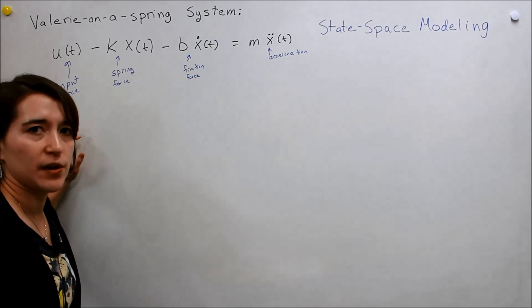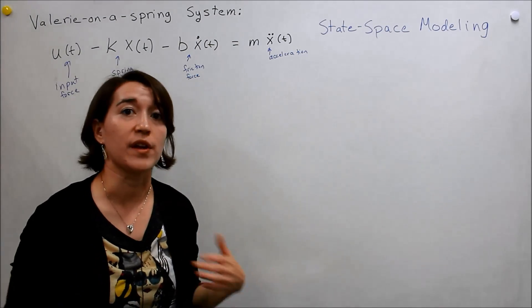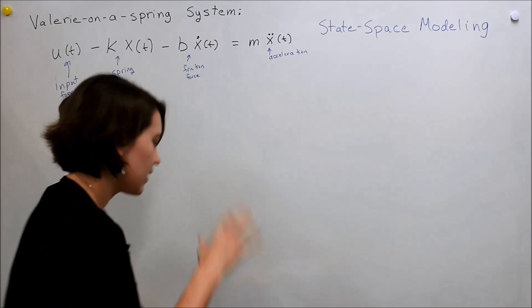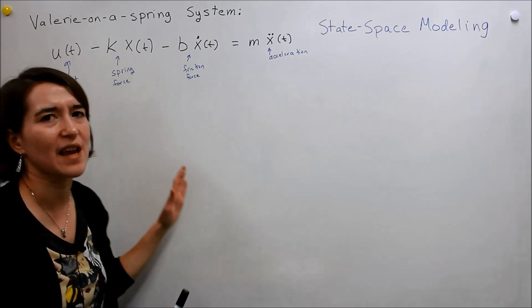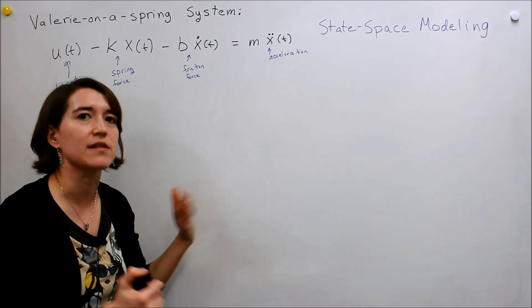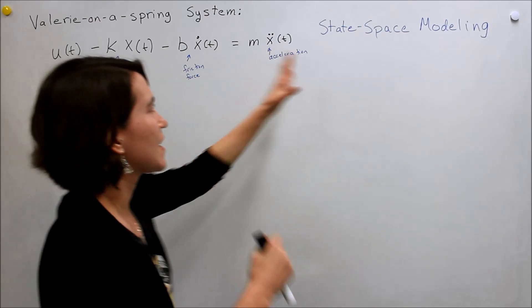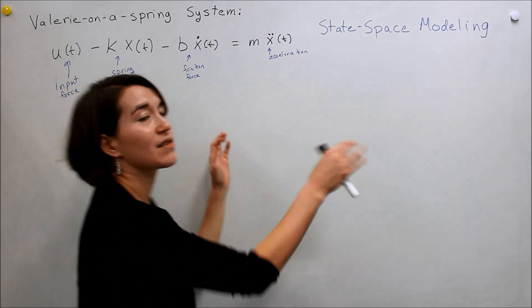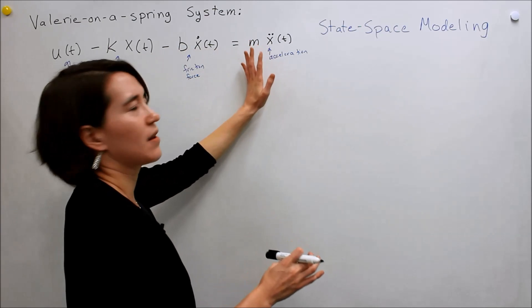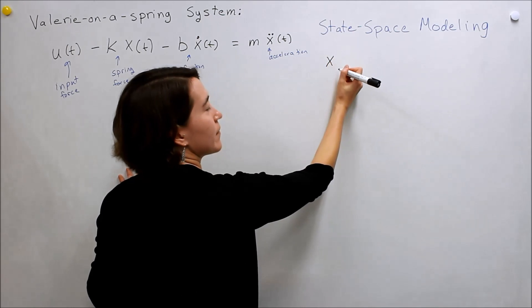Now you remember where this comes from. We got it into this form, and then we took the Laplace transform. But there's another step that we can do. We're going to use state-space modeling to model this, and later on we'll talk about how we can do various types of analysis on the system. Some people may get confused with, you know, you have x as one state and we chose that to be our output, but we also have x dot, and that's the velocity. So the velocity of Valerie as she's moving. In some ways that's another state.